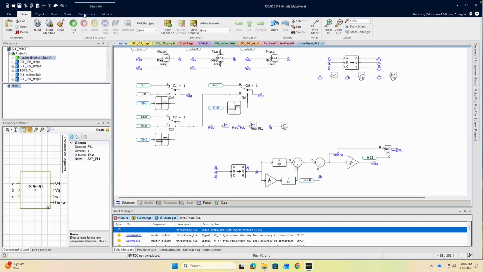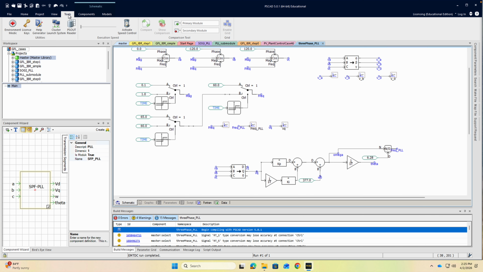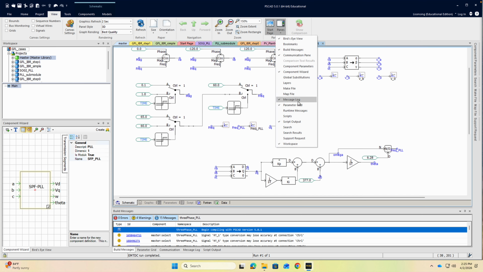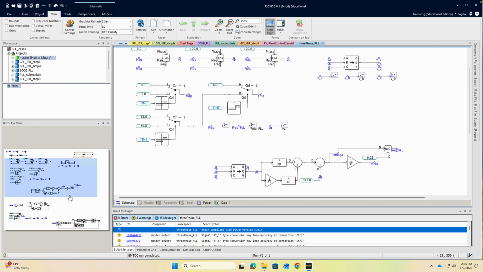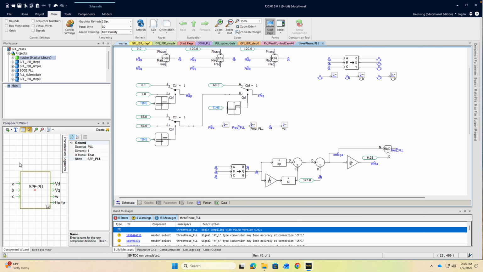Click the, I think it's a component, or tool or view, I just forgot. Okay, view, panes. Here there is this thing called the component wizard. Okay, this is the component wizard. I think I should create the component wizard again. Click this. Yeah, it's here.